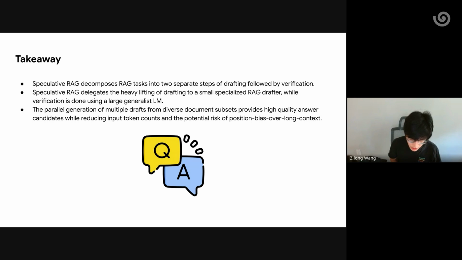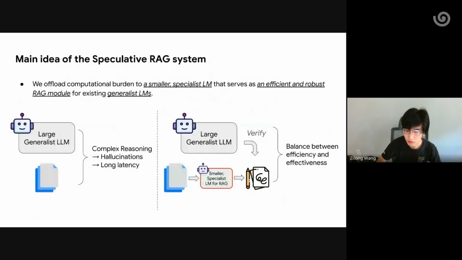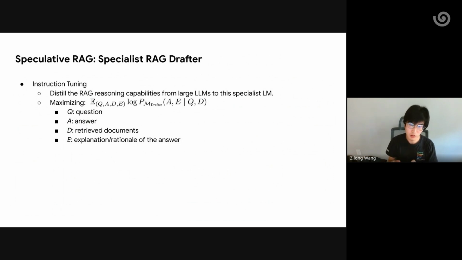Yeah, that's a great question. For this work, we are not targeting a specific domain. We expect our system is for a general domain. That's why when we train the drafter here, we are just collecting our training data from the instruction tuning data set for the general domain. We are not targeting the health domain or other data sets for some specific domain. But for sure, if you are targeting a specific domain, you can train your drafter with this specific domain knowledge. I expect it will do better for a specific domain if you train it with the relevant data.